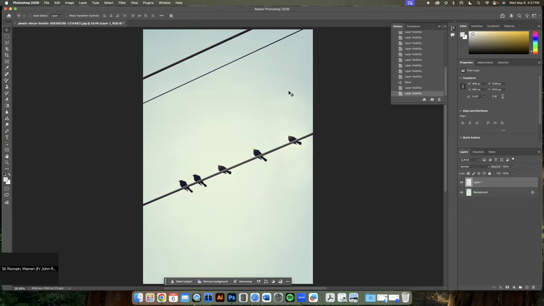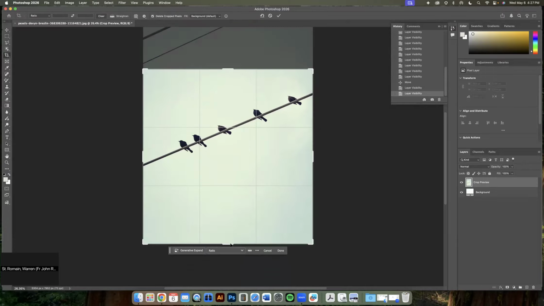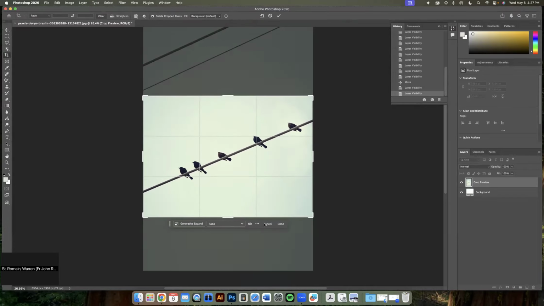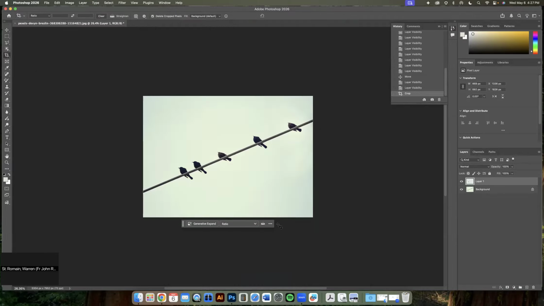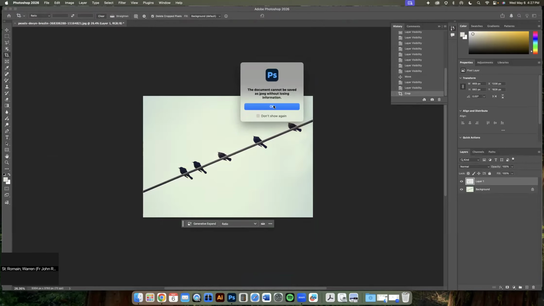And once you're done with that, once you're happy with your final work, we're going to crop this. I'm going to click on the crop tool up here and drag this down and this up. And then once we're finished with it, we're going to hit done. We're going to export. We'll save this file. So we're going to go File, Save As. Okay, we're going to give it a name.